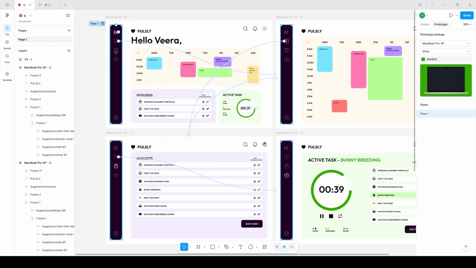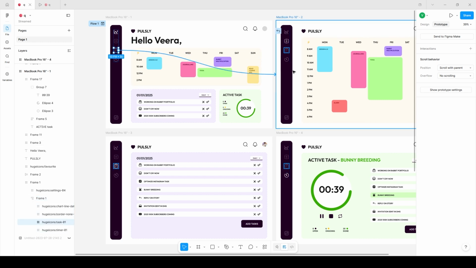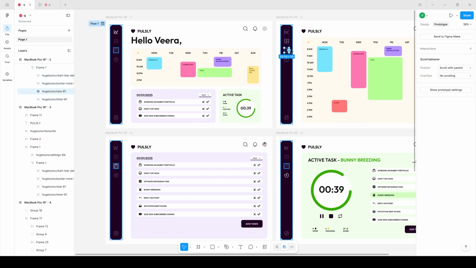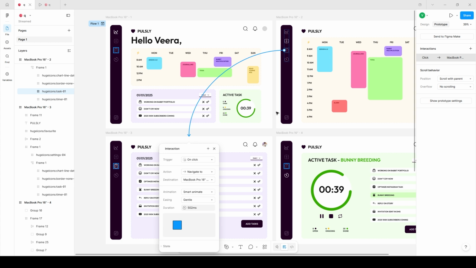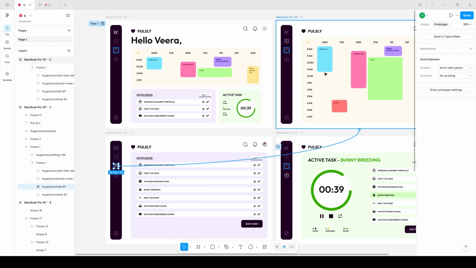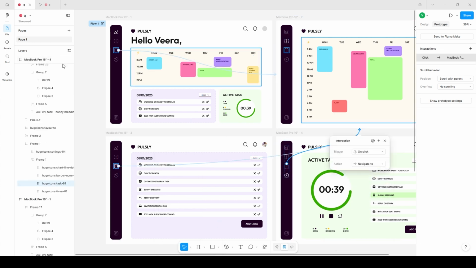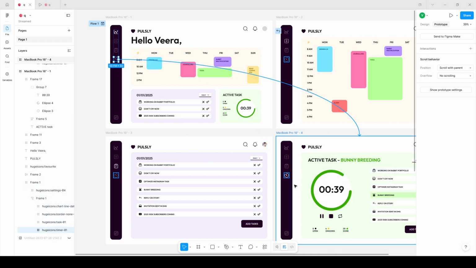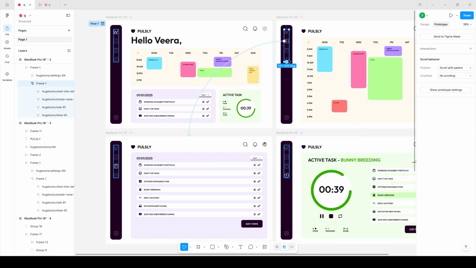And when you're prototyping for larger screens, make sure to always be prototyping for every single icon or element that takes you any other place. So for example, right now this icon everywhere takes me to this screen, and we're prototyping for the navigation bar right now, and this takes us to the fourth screen. So we're just going to make sure that happens.